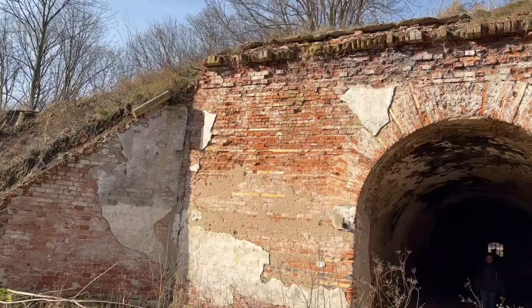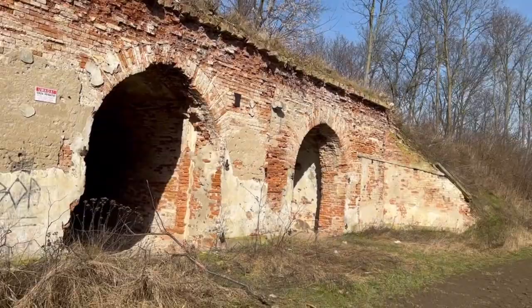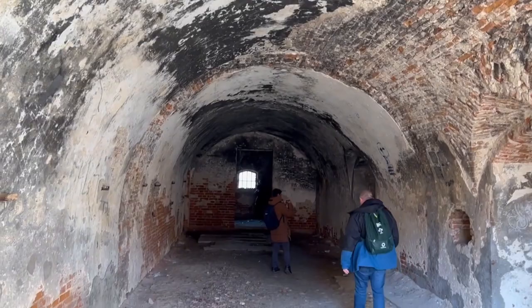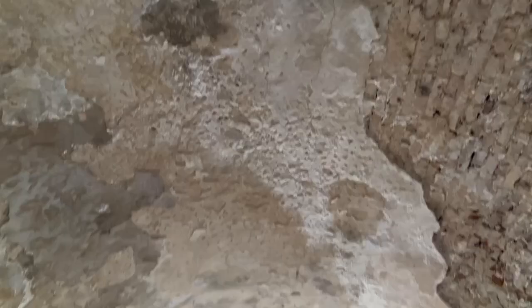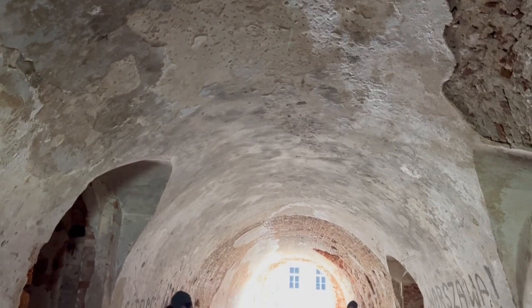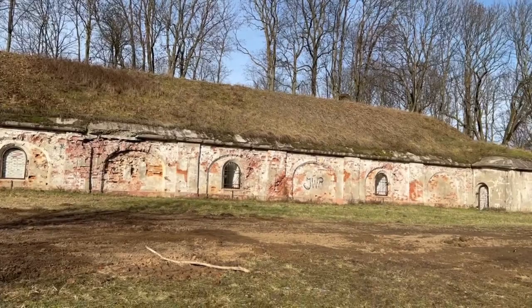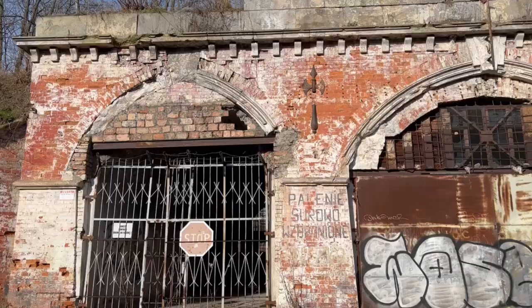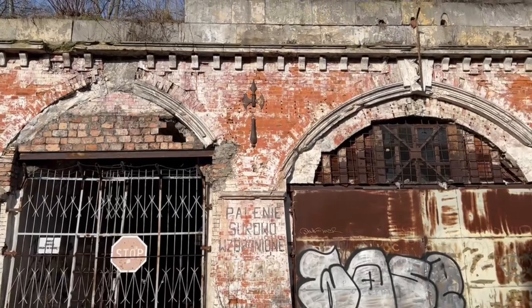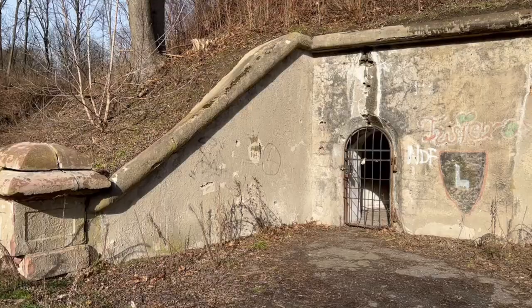This area has actually been strategic for almost a thousand years. There were some initial constructions in the Piast dynasty around the 11th century. It was actually the Swedes who built the first fortress here between 1656 and 1660, which they used during the Deluge of Poland, to fortify the rivers Narew and Vistula and launch their assault against Warsaw. In 1791, the Russians who were occupying Poland planned to build a fortress here, though this idea was abandoned after the French created the Duchy of Warsaw, taking a large chunk of Poland away from the Russians.